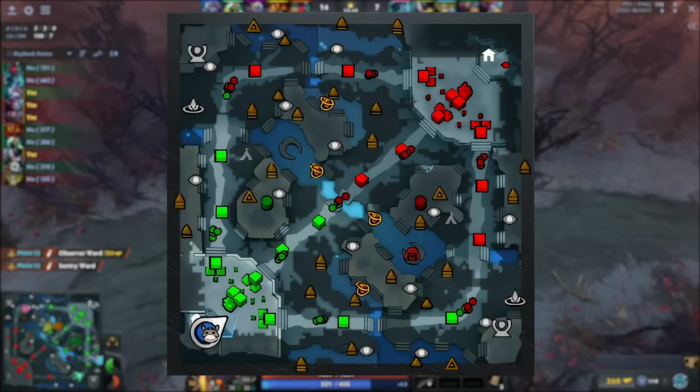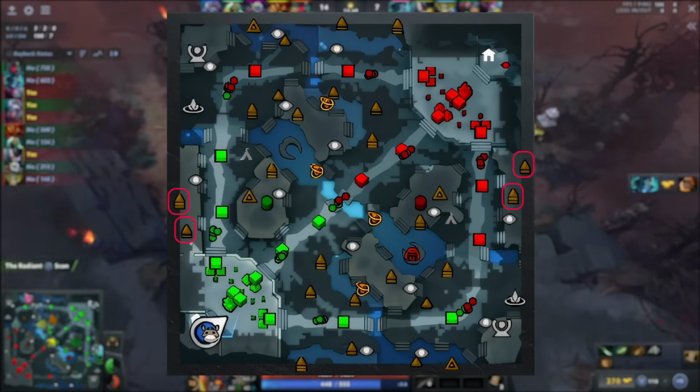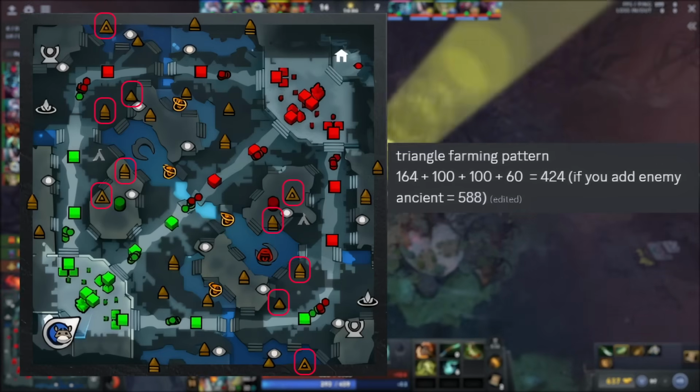If you apply the same logic in the triangle area, you will not be farming these camps because they are far from the lane. So all in all, the maximum amount of gold you can get there is 424 gold if you farm 2 large, 1 small, and 1 ancient camp. You can also get the enemy ancient camp on top of this, but safety is a big concern. If you do manage to get that as well, you will get 588 gold. Keep in mind these numbers are without creep waves, just purely neutral camps.